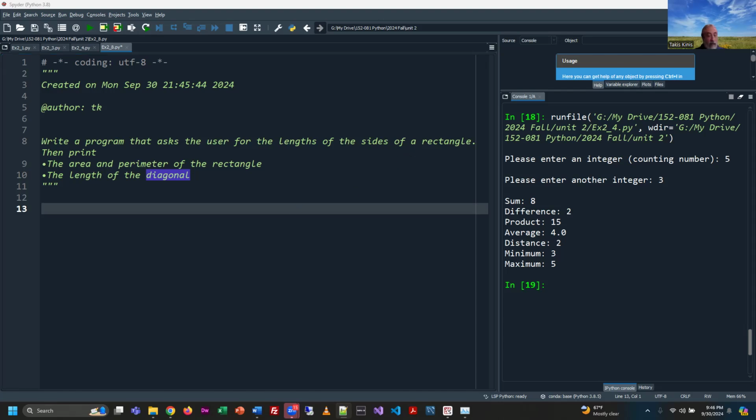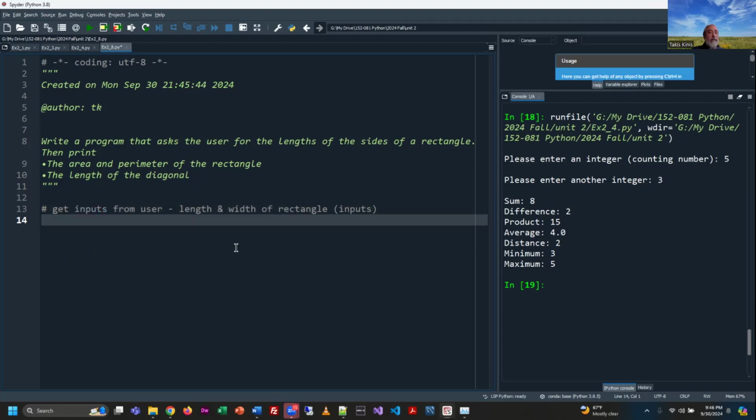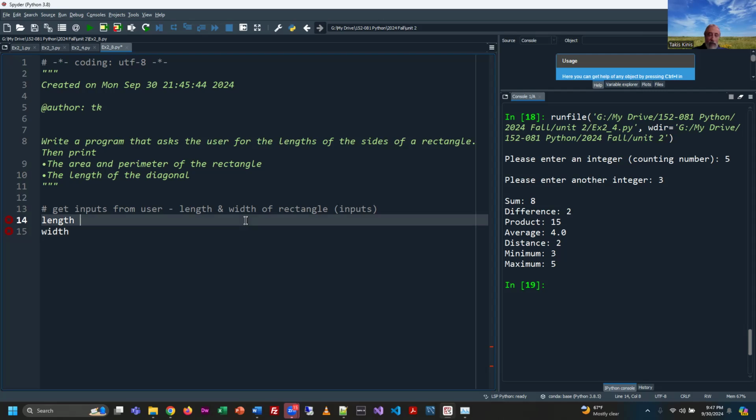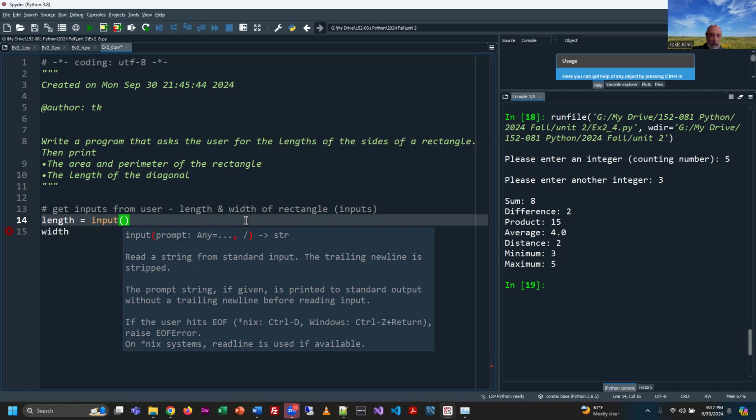Okay. So we're going to start with getting inputs. All right, so I'm just copy pasting that in. Now we're going to prompt the user for length, right? And this is not a great way to code, but sometimes I write my variable names first, and we're going to ask them for width, and we're going to ask them for input. So I'm going to type my input statement, and I'm going to just get the verbiage of it right first. So I'm going to say, enter the length of the rectangle.